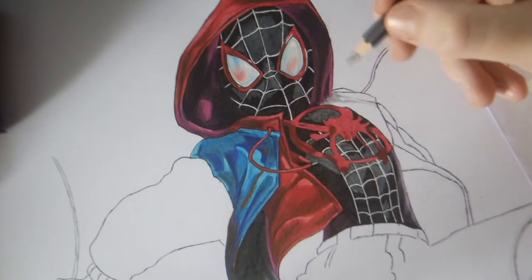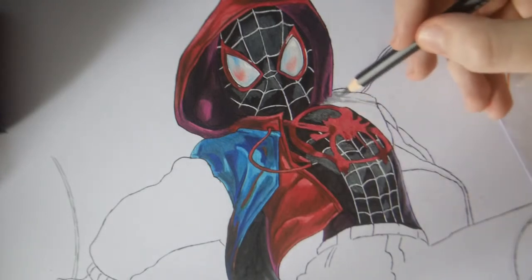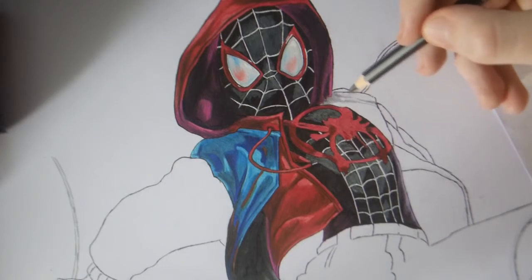So if it's not dark enough right now, that's fine. It does not matter at all, because you can just go over it again. So actually, I'm gonna lightly shade these parts because they're a bit darker than the other parts.